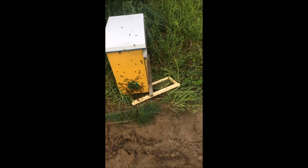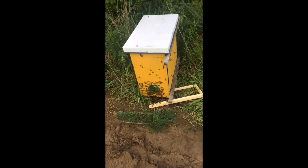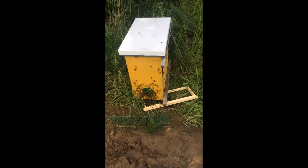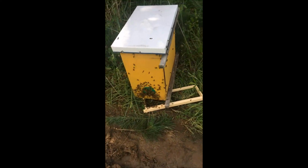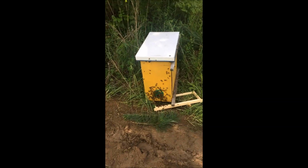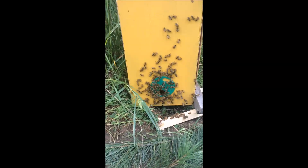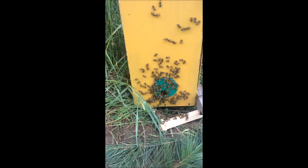Very cool. That, I don't know, 3 pounds of bees maybe there, 4 pounds of bees, pretty good sized swarm. Okay, we're down to just a handful of bees. Still bees scooting in, still a few flyers in the air, but not very many.